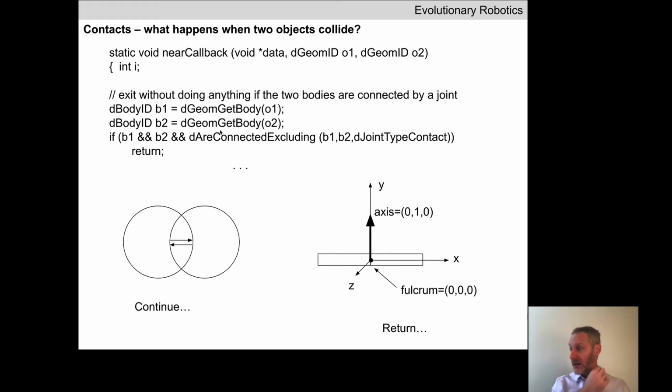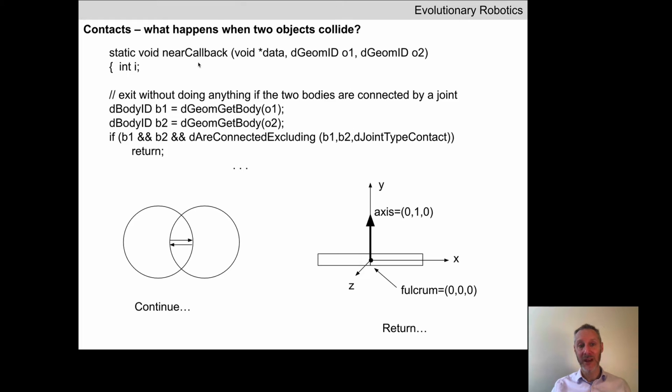So again, here's a snippet of code that's been taken from the Open Dynamics engine. In Open Dynamics engine, ODE, there is a specific C function called the near callback function. It is a callback function, meaning that this function is called whenever a certain event is happening inside the physics engine. Some of you may or may not have come across real-time programming before, or event-based programming.